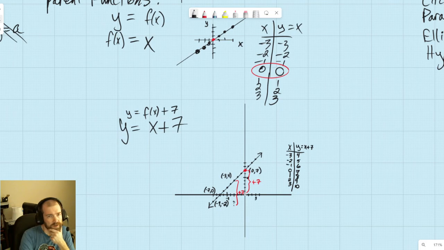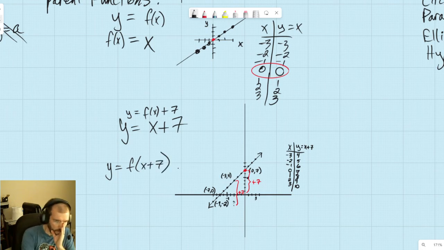Now we could also say, well, who's to say that this had to be f of x plus 7? It could also be y equals f of x plus 7, with the 7 inside. Since the identity function that we're using, y equals x, allows these values to be either inputs or outputs of this particular function, we're allowed to just say, well, why not make it this? Perfectly possible.